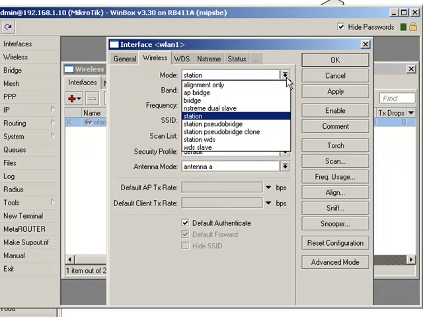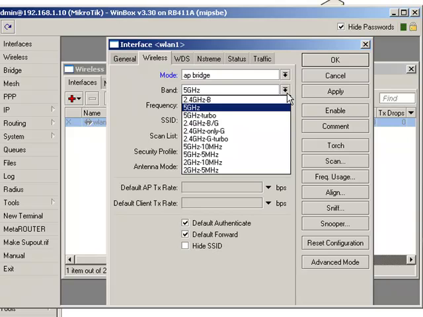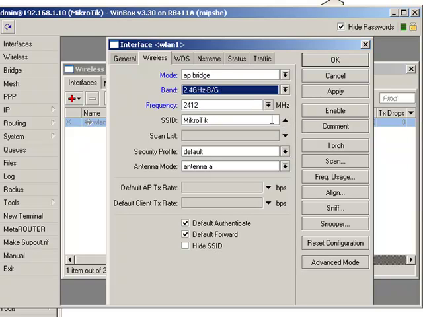But just for the sake of saying it, I'm only going to talk about AP bridge and station. With AP bridge, you put what kind of mode you want to be in. If you're doing a backhaul, you're probably going to use 5 GHz turbo, so you get a little bit more kick out of it. Your normal wireless cards in your laptop are going to be 2.4, so 2.4 BG if you want clients to actually be able to connect. Here's where you set your SSID, and you can have that be whatever you want. And the security profile, that's how you set up whether you want them to use WEP or TKIP or WPA, all that junk. You're going to set that in there.